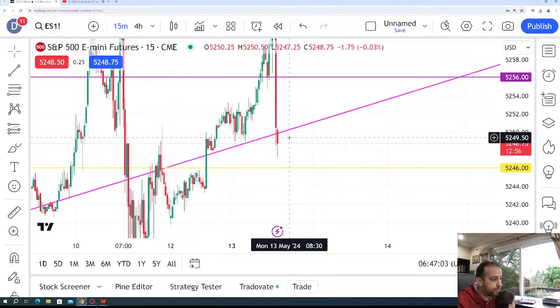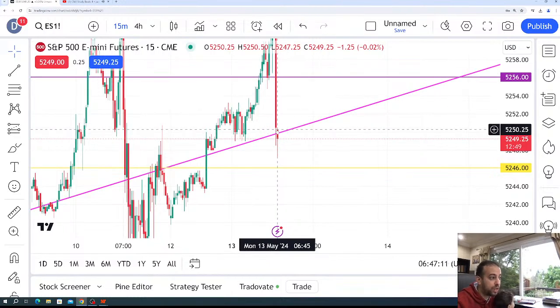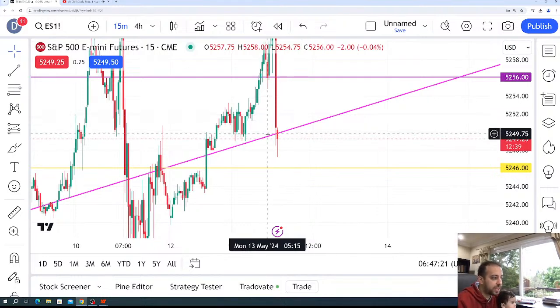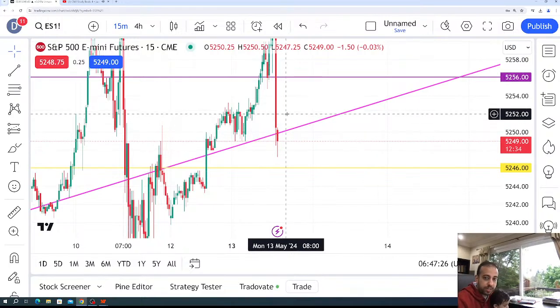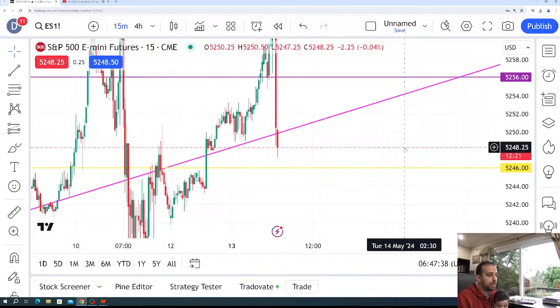That's a sign that there's some significance to this area. We have the line, and now we've seen price action dancing around this level, which tells us this is an area of some significance. We do want to pay attention to that, because these are actually how levels are derived. You see areas of interest where the market stalls or dances around. Those may potentially be significant levels. All right.